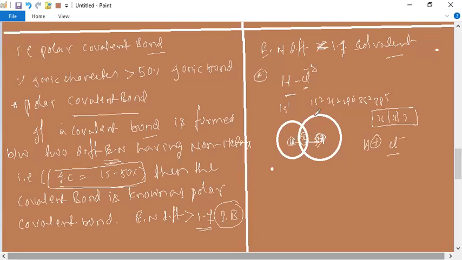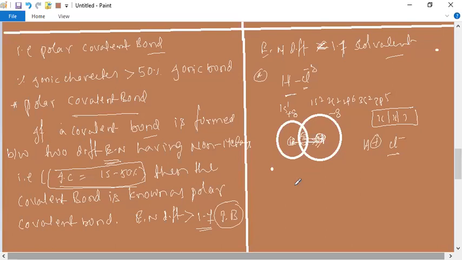Actually, the distance from the nucleus to the 1s1 electron expands, so the electrons go to that side, and chlorine attracts them. Now this hydrogen loses some of the negative charge, so we write partially positive. Chlorine gains some extra negative charge, so partially negative. So this is known as what here now?